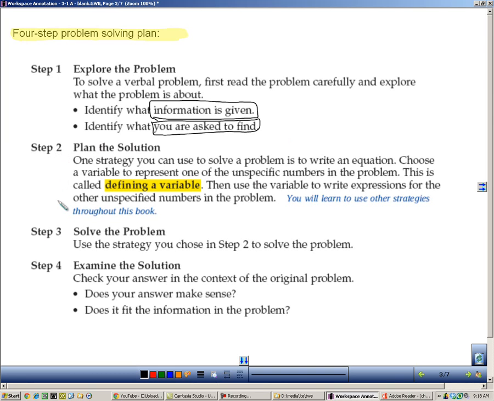A lot of people don't spend enough time on that step, and it makes the next step hard. Step 2 is plan a solution. Come up with a way that you're going to solve it. Well, in algebra, we definitely have to focus on this idea of a variable, and that's what we're going to focus on especially today. You have to define a variable. You have to pick what variable you're going to use to represent something that you don't know, and then you're going to have to solve for that variable. That's fairly typical for a problem in algebra. Step 3 is solve the problem using whatever plan you developed in step 2, and then step number 4 is checking the problem, examining the solution. Does it make sense? Given the information, did you answer the question? So these 4 steps make up the 4-step problem-solving plan.